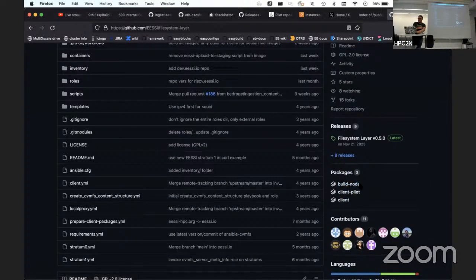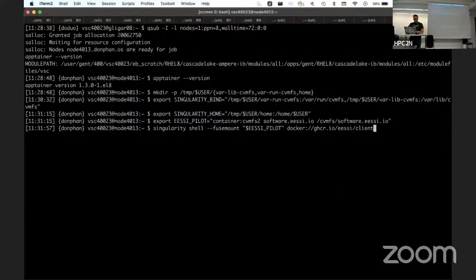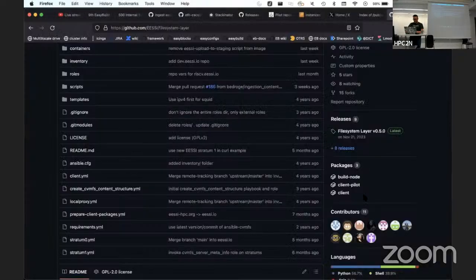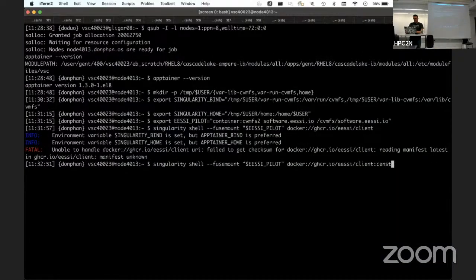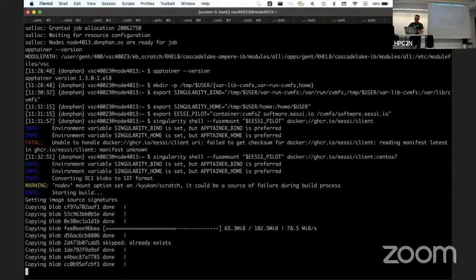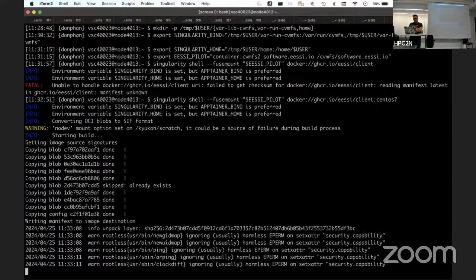So as Pedro mentioned, we have a build container. When we're doing builds with EasyBuild for EESSI, it's in an isolated environment through a build node container. We still have our client pilot container, but I'm going to use the other one, just the client one, because I suspect that will actually give me access to the EESSI repository, and it's not happy with that. It needs the CentOS 7 as well. Yeah, so this is a CentOS 7 container, pretty old. But that's a detail you don't really care too much about, I think, what kind of operating system this has.